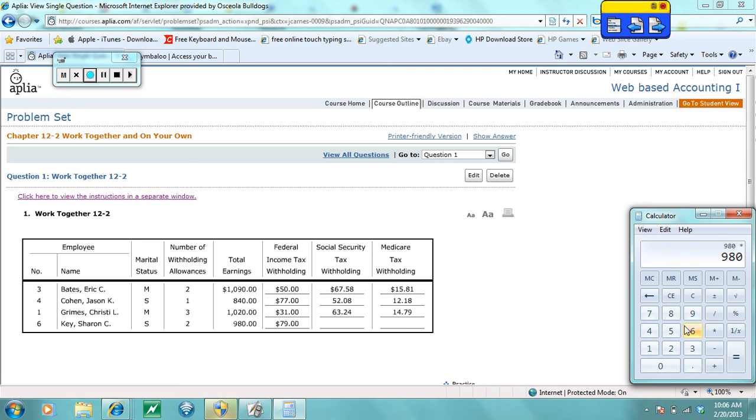The employee will not be happy if you hold out too much. They'll be even more unhappy if you mess up and you don't hold out enough out of their check and they owe the IRS at tax return time instead of getting a small refund. If you owe a large sum to the IRS, you could have to pay penalties, fines, and you have to pay the tax in.